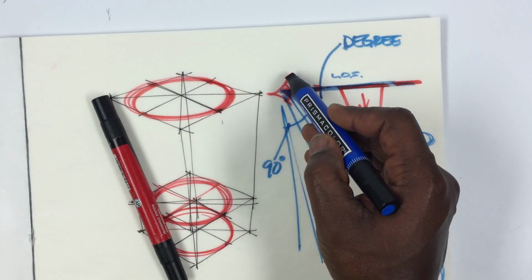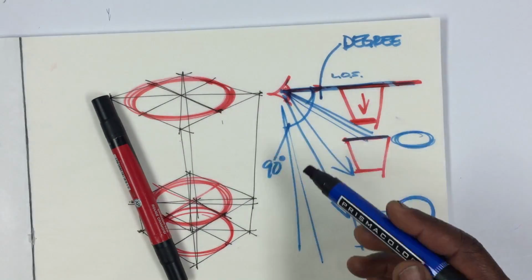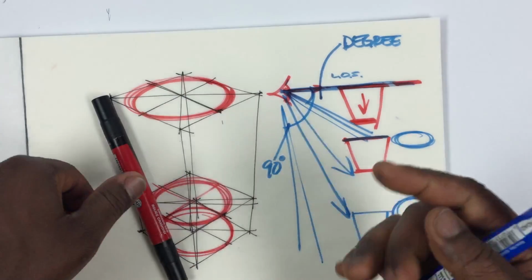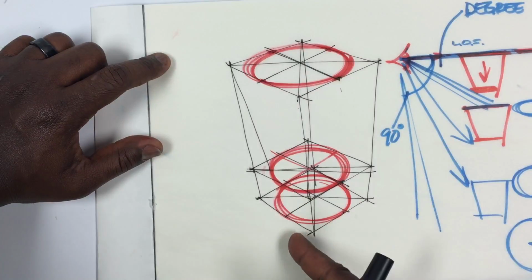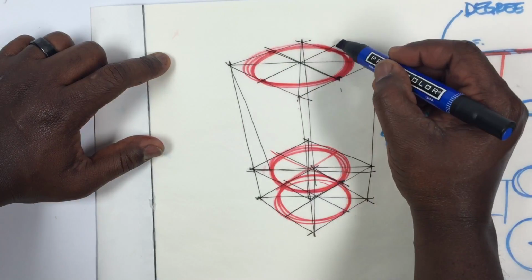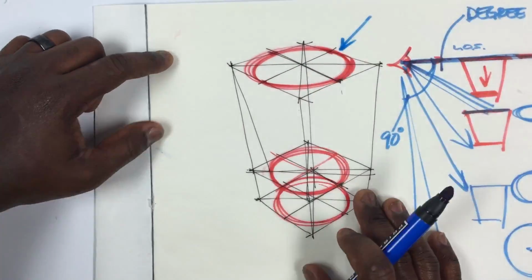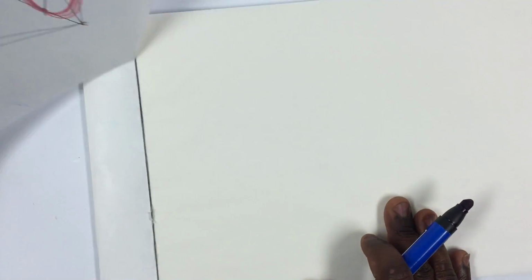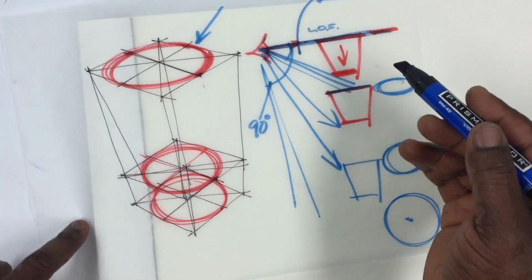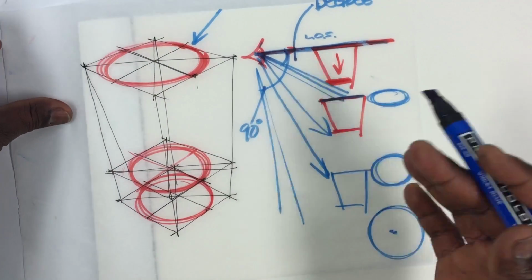Okay, now as the eye's position here, that doesn't really make sense or work, but that's the way I think of the degree of an ellipse. So, for example, and it's really subtle, you can see it even here as I've sketched this, that this ellipse on top has a smaller degree than the ellipse on the bottom. And that goes back to when I do my warm-ups, why I start with smaller ellipses and go wider. So now that you understand that, it's a lot simpler to think about and sketch cylindrical things.